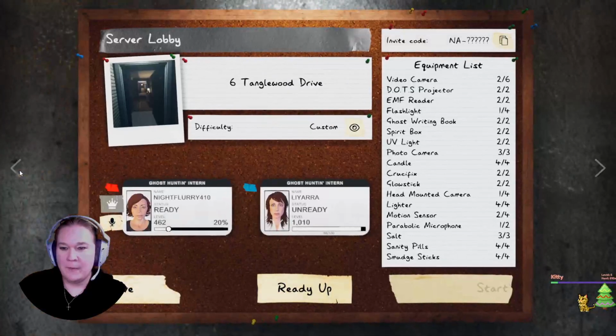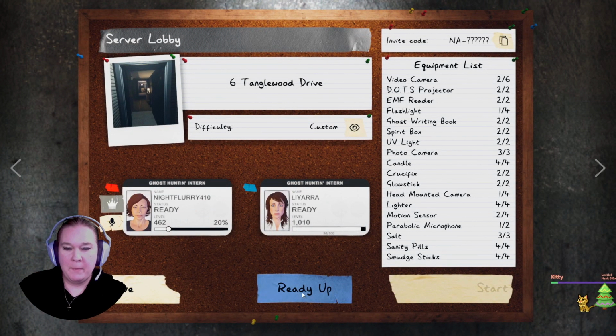It's just Phasmo's way of saying, nope, you will not copy InSim. Yeah, apparently.